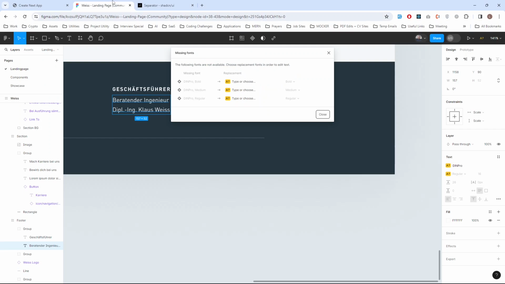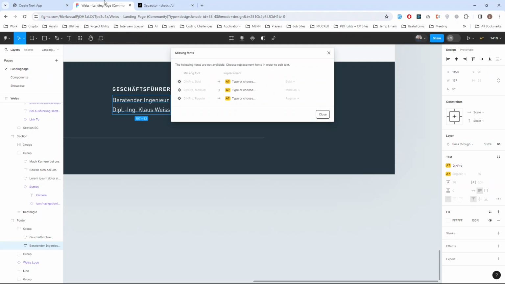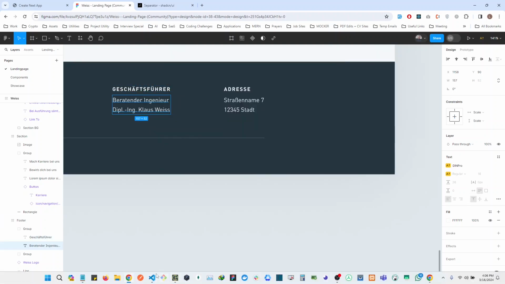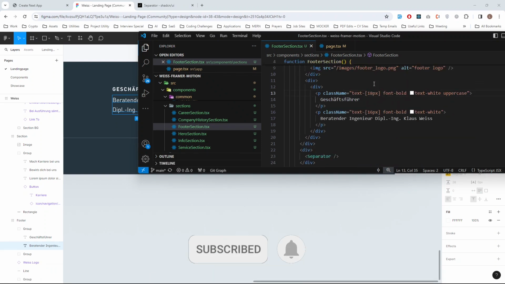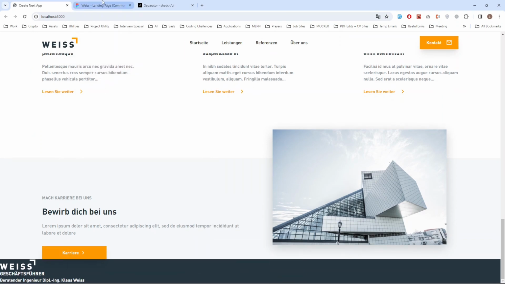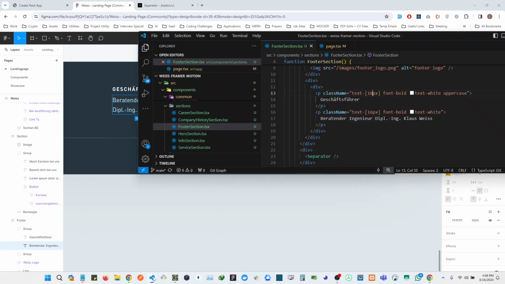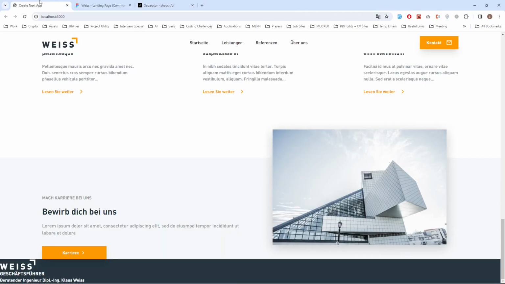Nice. But this looks bigger in the real sense of it, but somehow it doesn't. So I'm going to move this to 18. All right, and this 16, that's fine. So maybe one medium and the other bold. Okay, something like that, yeah.